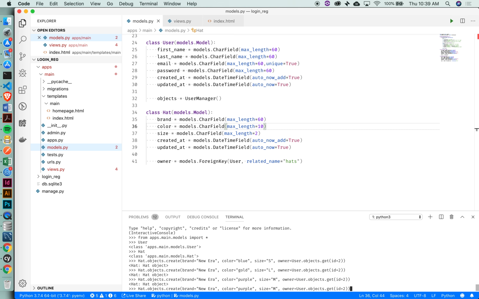Let's create a couple hats for myself. So I'm user ID 3. All right. What color do we want this to be? Black. Tiffany blue. What, Tiffany blue? Is that what you said? Pink. Pink. Jesus. I honestly wonder. I don't think I'd rock a pink hat. Sorry about that. It's just not gonna work for me. You can pull it off. Yeah.